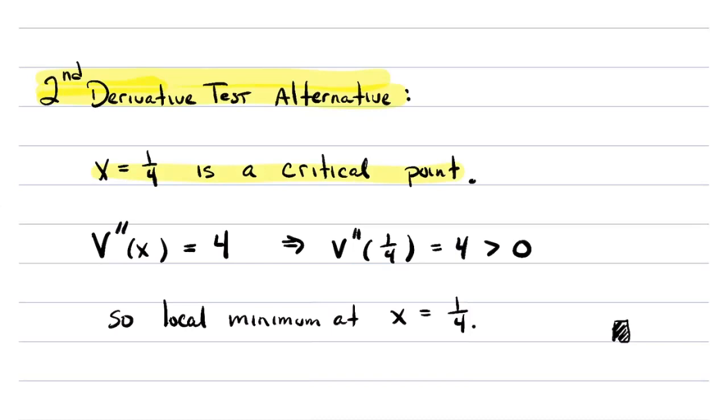Maybe you remember from up above that the first derivative of this function was 4x minus 1. So its second derivative is just 4. It's a constant. So when you evaluate the second derivative at your critical point, you get a positive number. Positive number means the graph is concave up there. And if you're concave up at an extrema, that extrema has to be a local minimum. So if you don't like the sign diagrams, you can always compute the second derivative and classify the extrema like that as well. All right, so there's example 2.